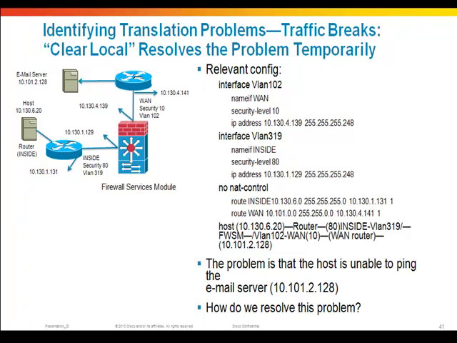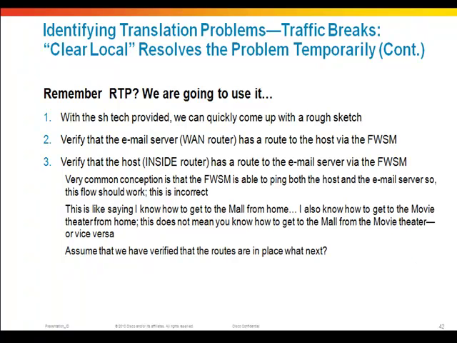So once they give us a problem and provide us a show tech, which I have shown in the slide here, just the relevant configuration. So the problem here is the host is unable to reach the email server. So the email server lives off of the WAN interface, off of this FWSM, and the host is living off of the inside interface. So now we're going to apply what we learned, RTP, right? Route, translation, and permission. We're going to apply that. So do we have proper routes? Yes, so let's assume we have proper routing in place. Let's assume the translation is no translation is configured.